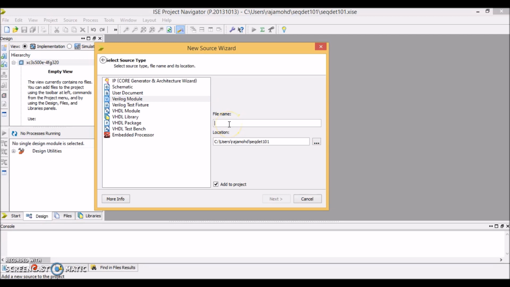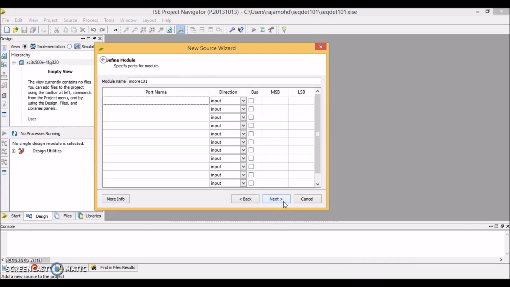Now we want to begin with the Moore machine for the 101 sequence detector. Let's name our file Moore 101. Proceed. Here we can utilize this wizard to specify our input and output.